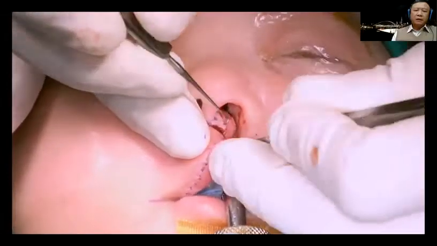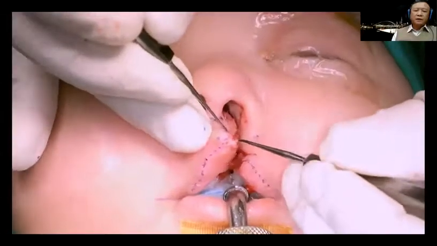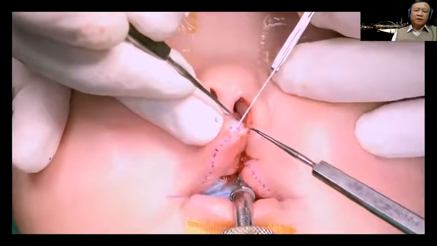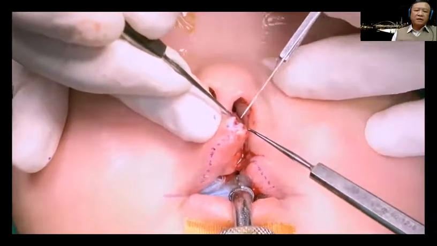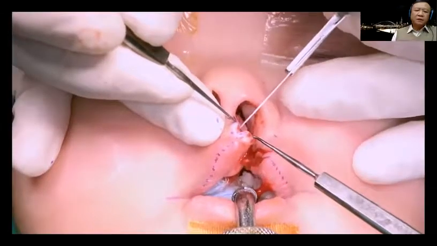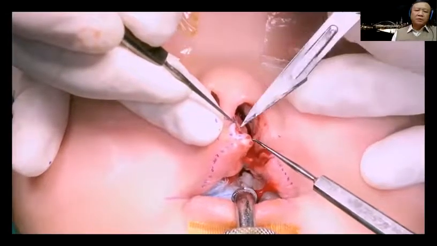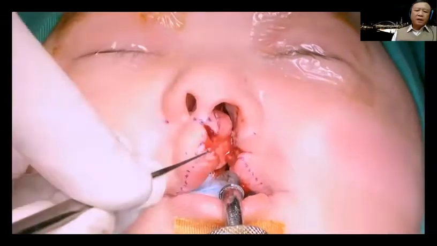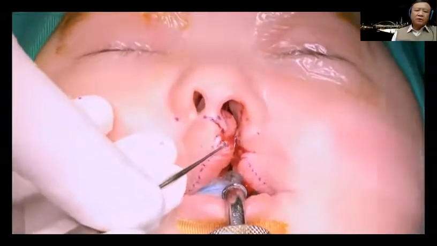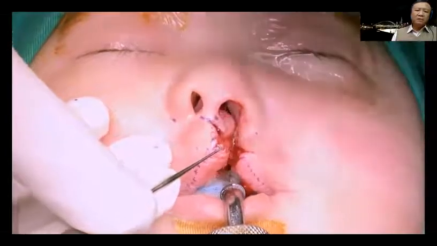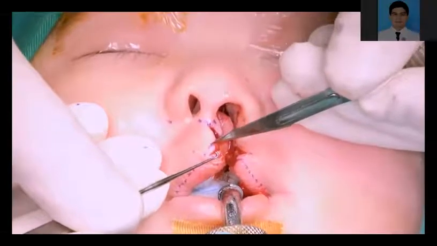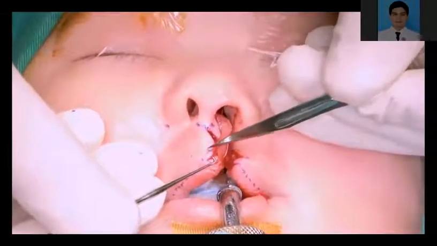So I basically finished the dissection in the medial lip, and then from the triangular vermilion flap, I can open the recipient site. I look at the size of the vermilion flap and I open a defect that is exactly the same size. And this is 1 millimeter below the Cupid's bow point, and then do some undermining. And then I always do a relaxing incision just above the Cupid's bow peak, that is about 1 millimeter above the Cupid's bow peak.